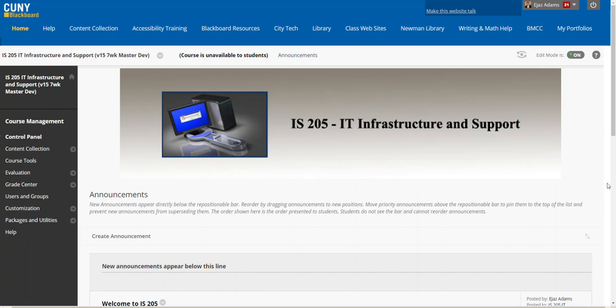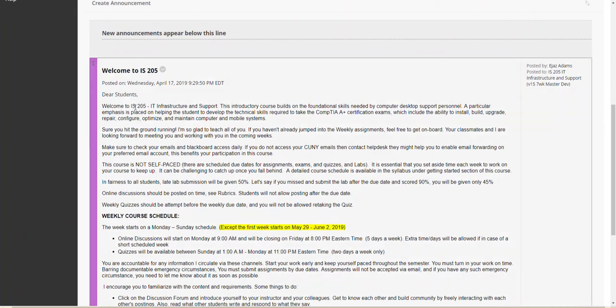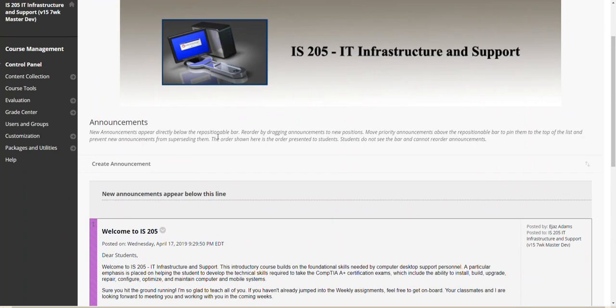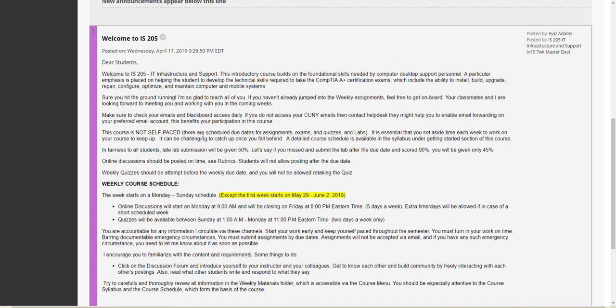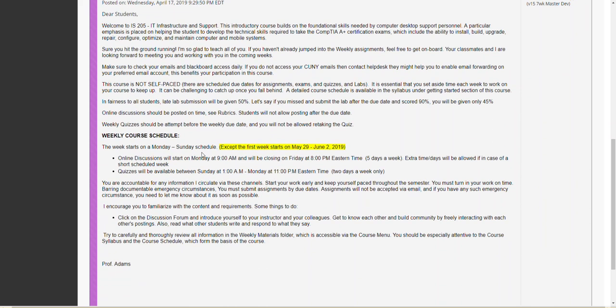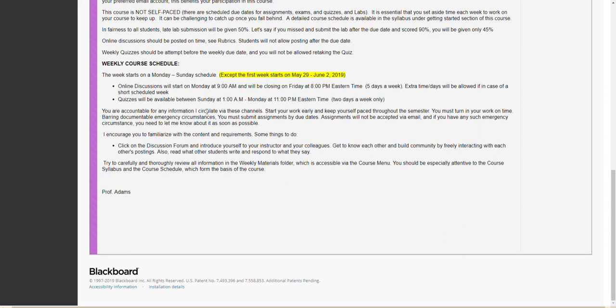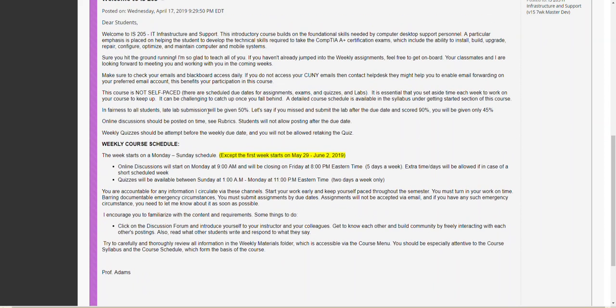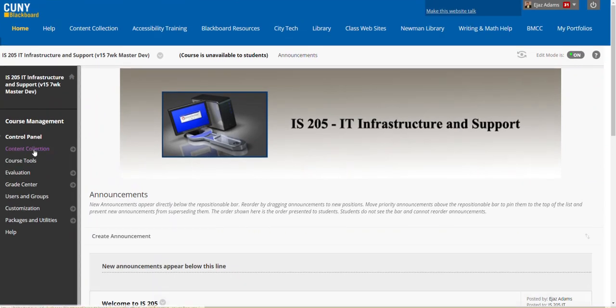I want to introduce you to the course structure, how you need to proceed at the start of the semester. Starting off, we have the announcement at the top, and under the announcement, I'm introducing this course and explaining how this course is divided into different sections. The course schedule is there. For any communication that you need to be in touch with me, you can use the email address that is provided when you click on course code.